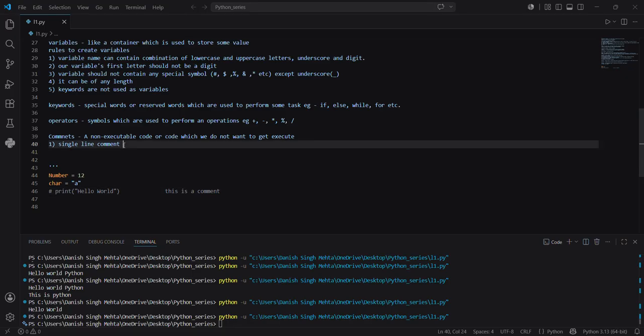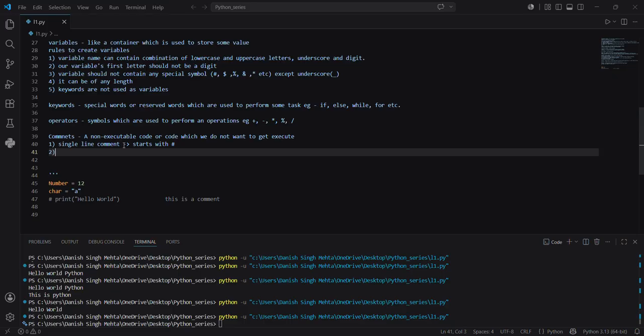So there are two types of comment. The single line comment starts with a hash symbol, and another type is the multi-line comment. What is this?